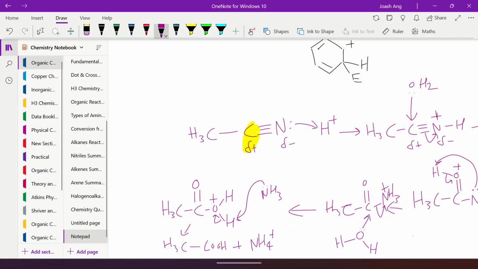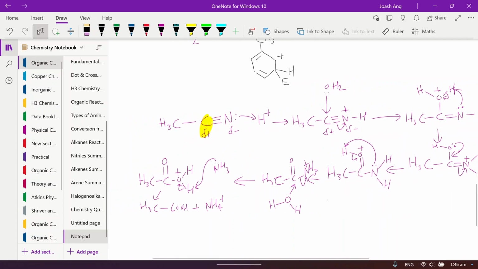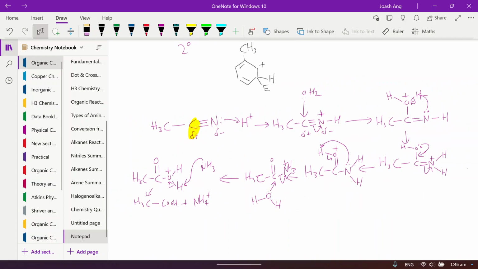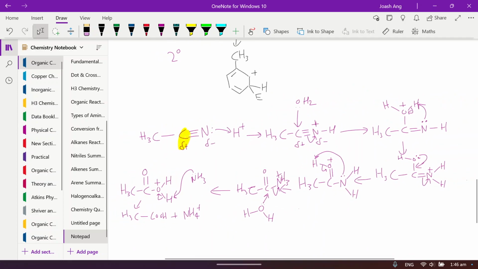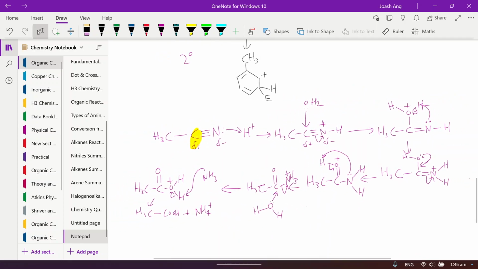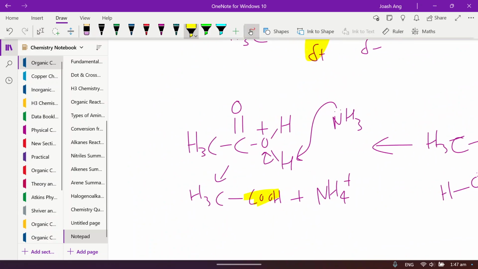I'm saying this one is not good. I don't think they would test mechanisms. This mechanism is not going to be tested in the A levels, but I'm just showing you this mechanism ahead. It's not saying that it's confirmed correct, but I can propose a reasonable arrow pushing so that I can at least know roughly what my final product is, which is the COOH and the NH4 plus. Okay?